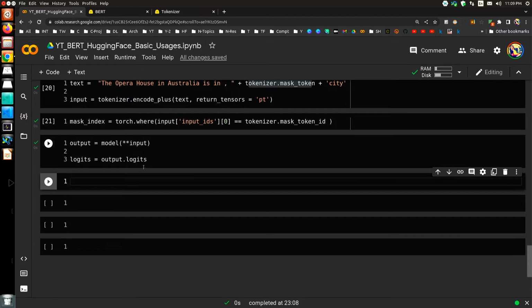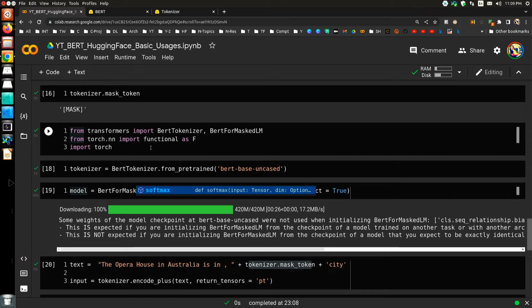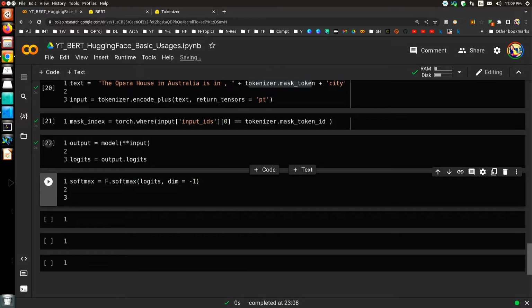And after this, we can finally apply a softmax activation function onto these logits. So my softmax will be F.softmax. We have already imported F, right? Yeah, from torch.nn import functional as F. So F.softmax(logits, dim=-1).